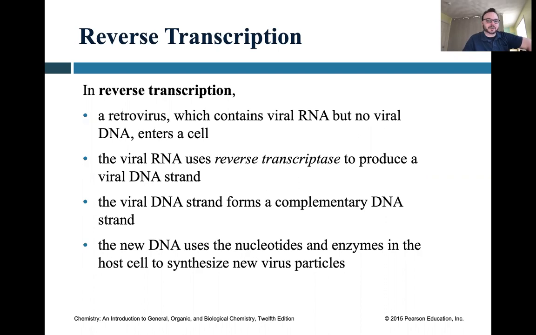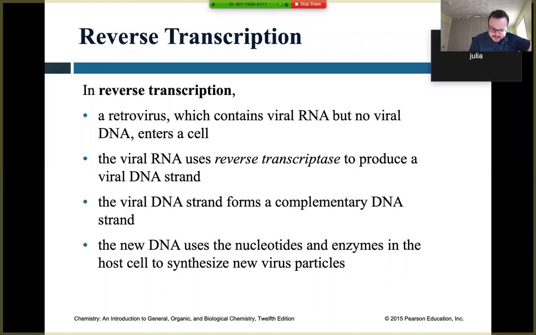But it will need to do something similar to what I'm describing here, where it needs to turn its viral RNA back into DNA, so basically the human cells can use it, right? And we'll use an enzyme called reverse transcriptase. So again, if we break down the name, transcriptase: ase means it's an enzyme, transcript means it's doing transcription, right? So it's taking RNA to DNA or DNA to RNA, and it's saying it's going in the reverse direction.